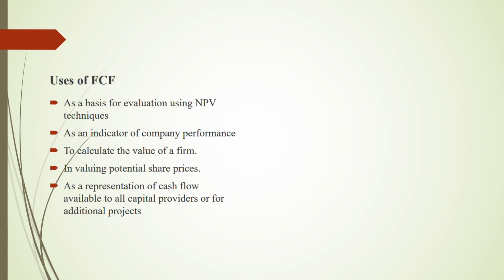And it is a representation of cash flow available to all capital providers of additional projects. What does it mean? It is the cash that is available for all the capital providers. That means whoever has given you finance, for example, a bank, whoever you have taken a loan from. So this is a good representation of that free cash flow because it's free. You can use it to pay your loan, to pay your debt, and all those things.